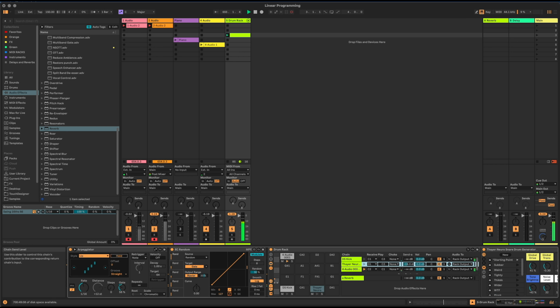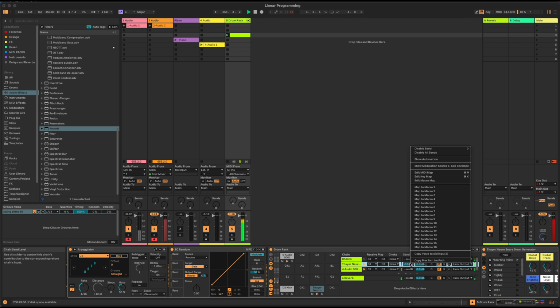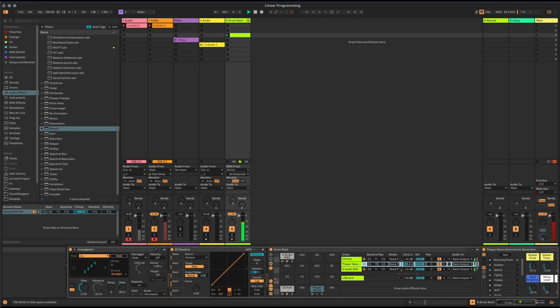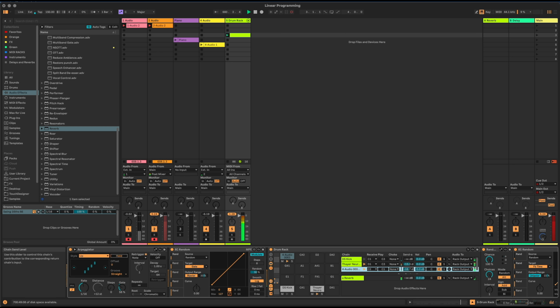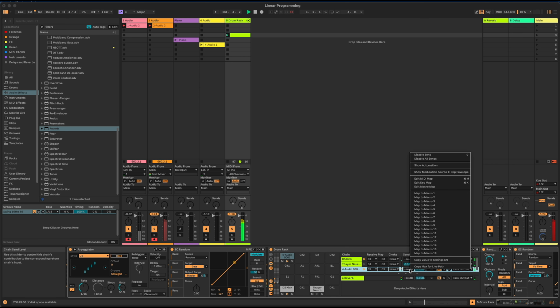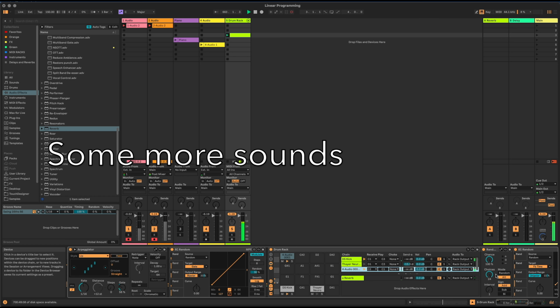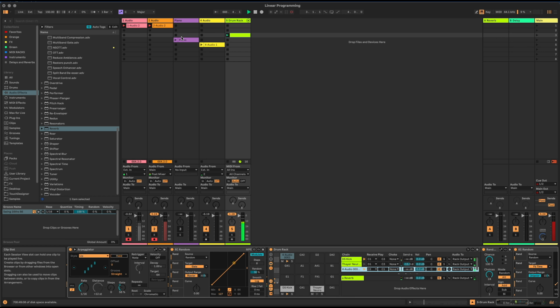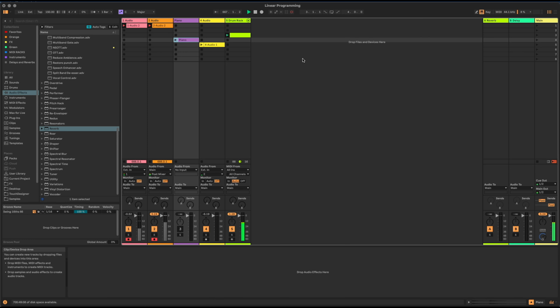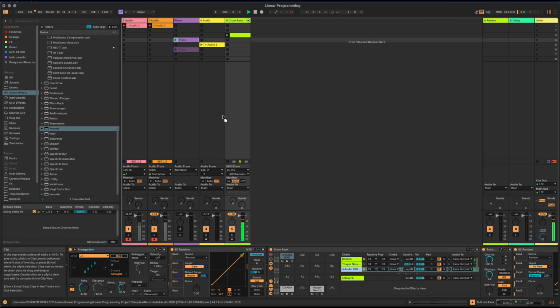Let's add a little bit of reverb. That's nice. Maybe a little touch of these glitchy sounds. Right, I'm going to add a couple of other things to this loop, also using this drum rack. So I have a piano sample here. We're going to drag that into the drum rack.